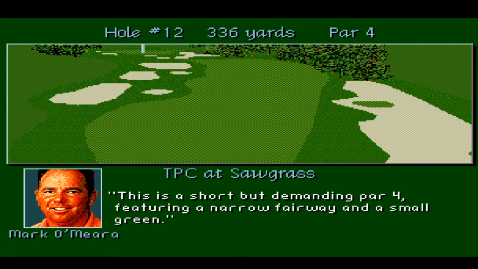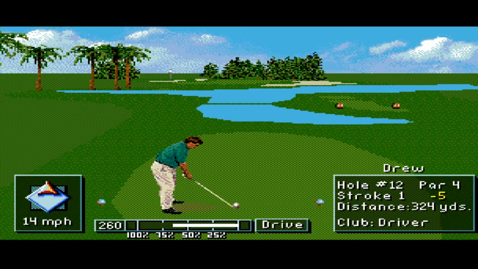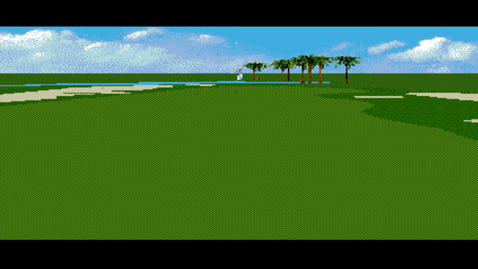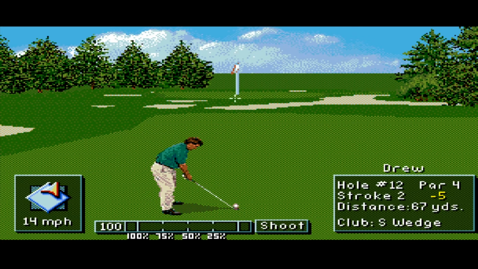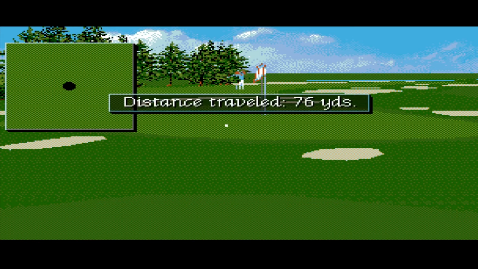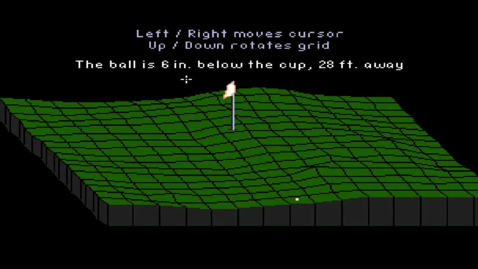Short but demanding par 4 featuring a narrow fairway and small green. Let's keep it very safe. Very safe indeed. Leave ourselves hopefully around about 60, 65 yards. 67, that'll do. A little sand wedge. Keep it close. Ooh. That got taken by the wind. 28 feet. We'd like to be a lot closer than that.